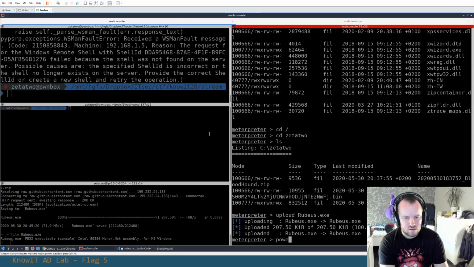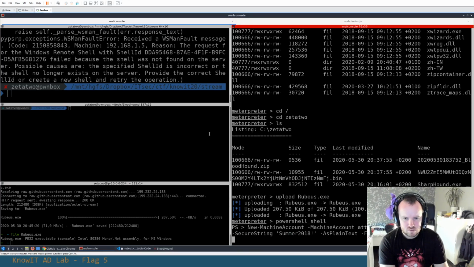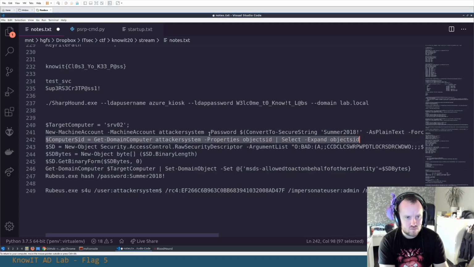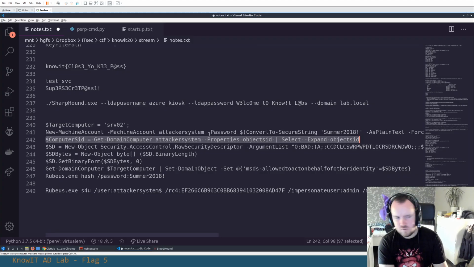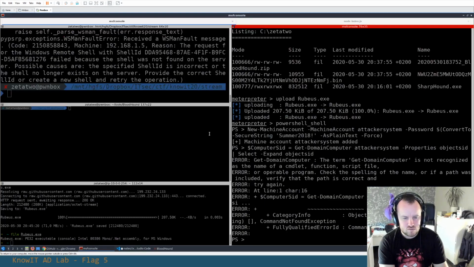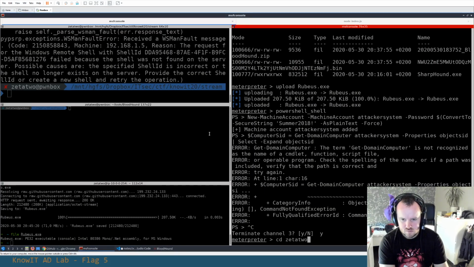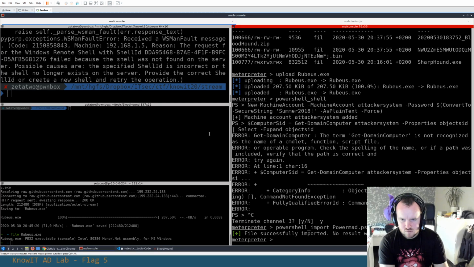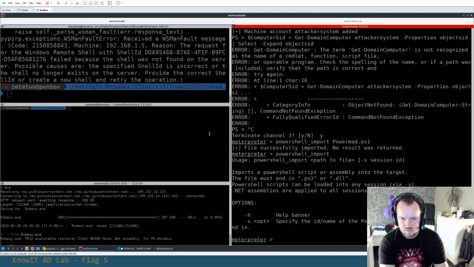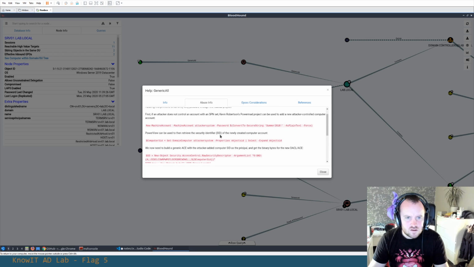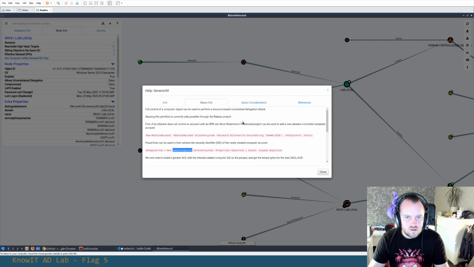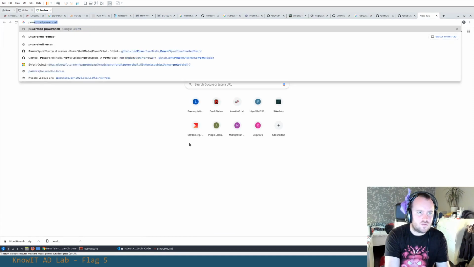So we get a PowerShell shell. We create this account. Get-DomainComputer is not... wait, didn't we import? Oh, maybe that comes from the PowerView tool thing?